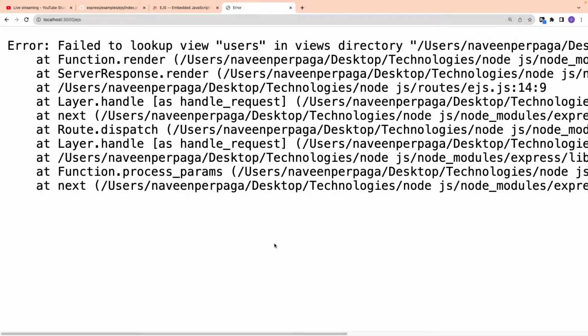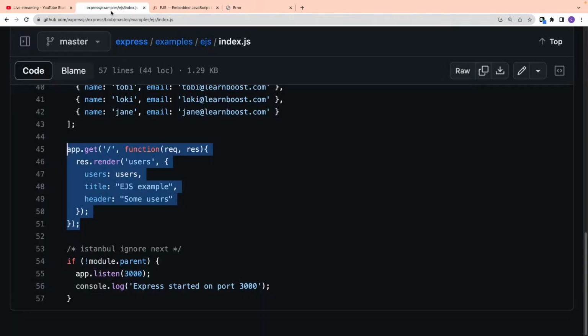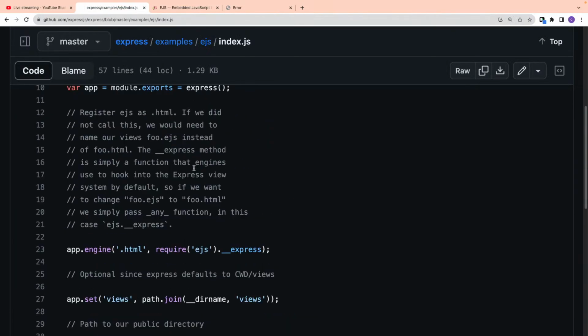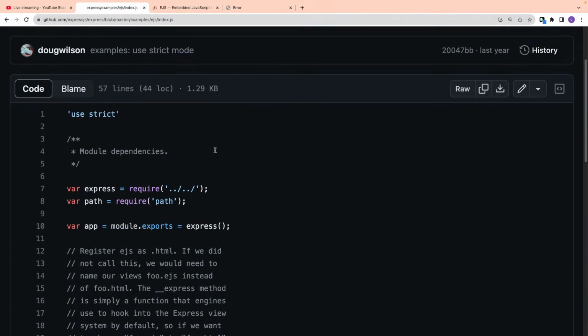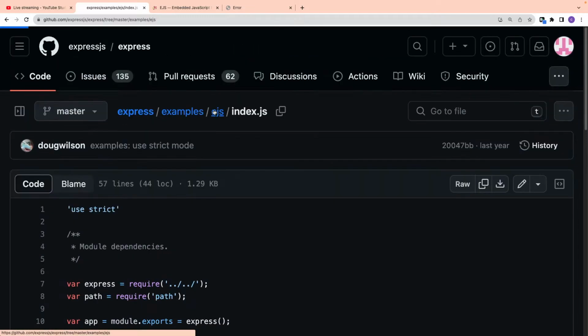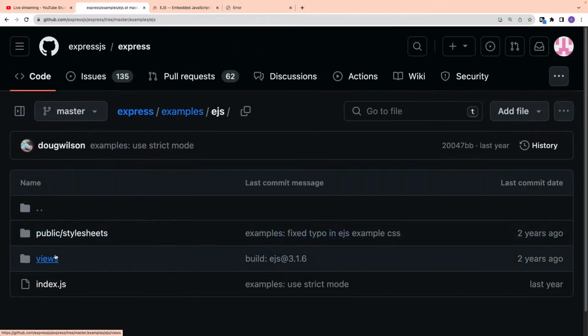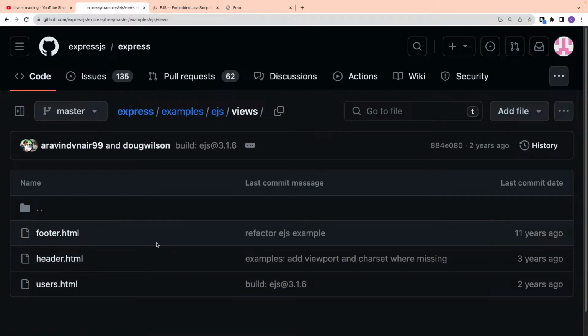Failed to look up view in views directory. I think we have not created our views. We have not created our views. Let's create our views. But where have they used it?